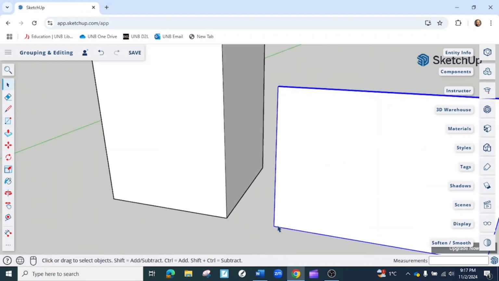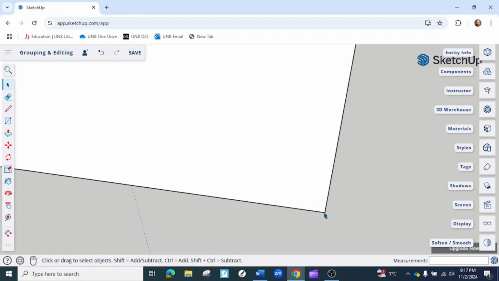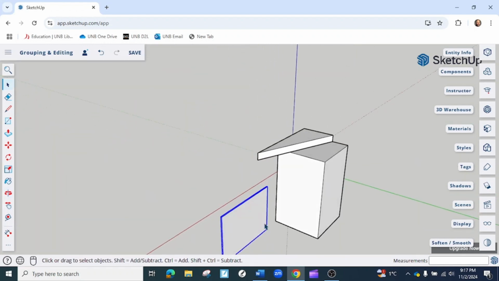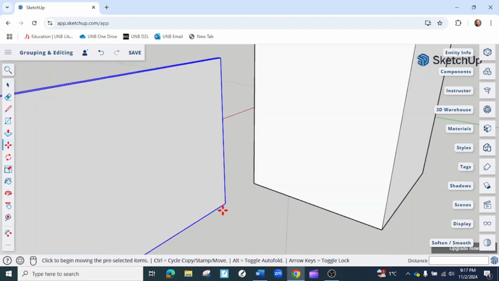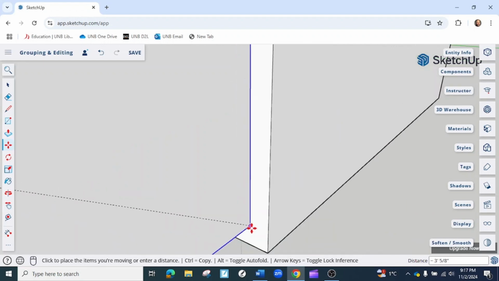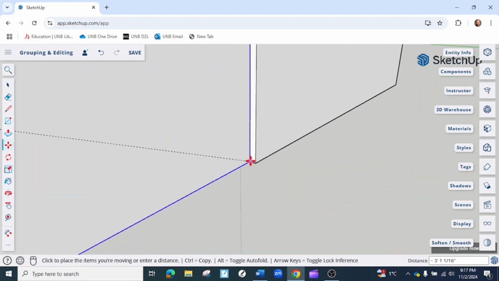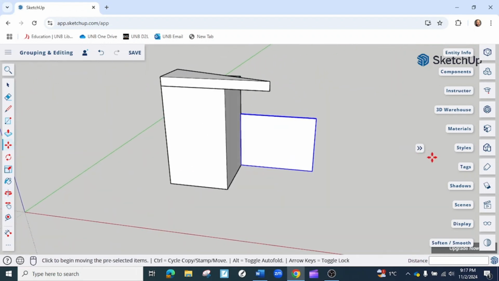So grab it by the corner that you want to line up. I want to line up with this back corner right here. So I'm going to take the back corner of this and move it and snap it right here. So let's move this back corner. And I'm going to go straight down here, zoom in on it, maybe pan down a bit, and snap it right there. So now I've got this kind of thing.